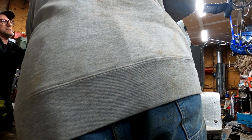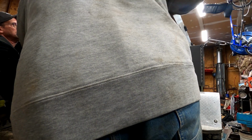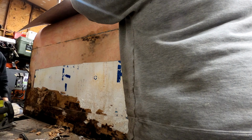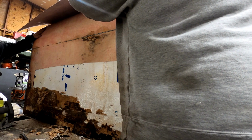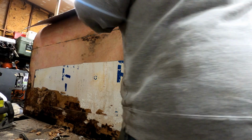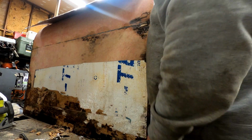Go ahead, pull out if you get it. Oh, there it goes. Poing! Yeah, that's exactly what they did, Chris. I wonder where the next piece of structure is. It's probably the one that goes across right where the dent is. That'd be my guess.